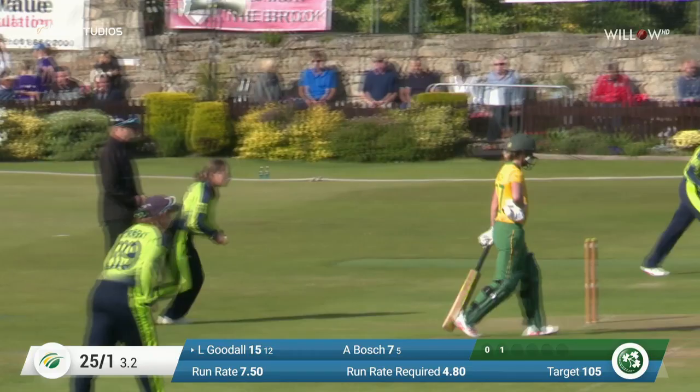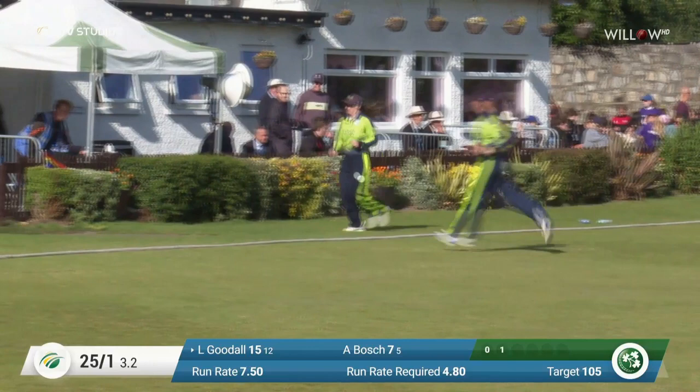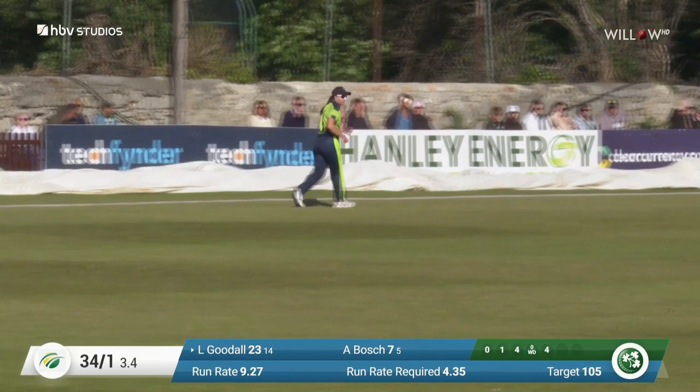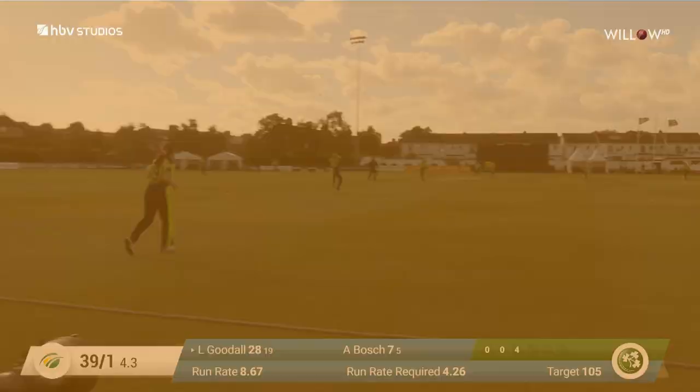We've gone from a drag down to a full toss, and with Lara Goodall seeing the ball the way she is. A drag down. But an unfortunate piece of fielding from Sean O'Kavanagh means that's gone away for four more. Beautifully today. That is some shot — that is crunched straight down the ground, and that's the only word you can use for it. Andrew, that is a beautiful cricket shot from Laura Goodall.